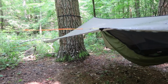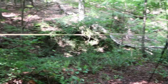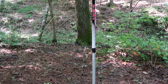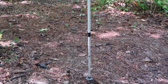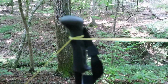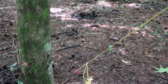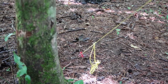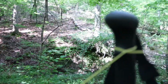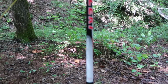If you don't have a tree, you can tie it off with your trek pole. Just loop it around your trek pole and you can stake it out. You can do that on both sides. It works just as good. If you don't have a trek pole, you can just pick up some deadfall, some limbs, and use them. I've done that before. They work just fine.